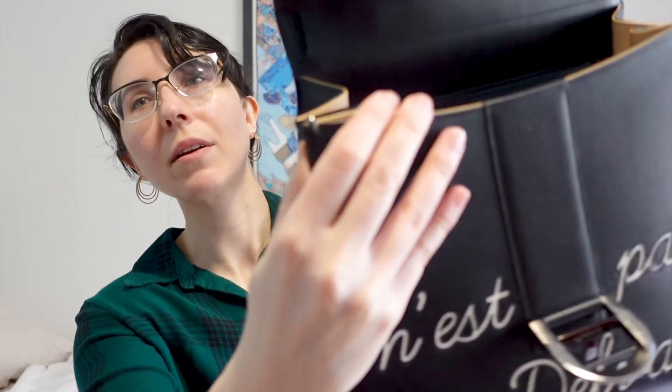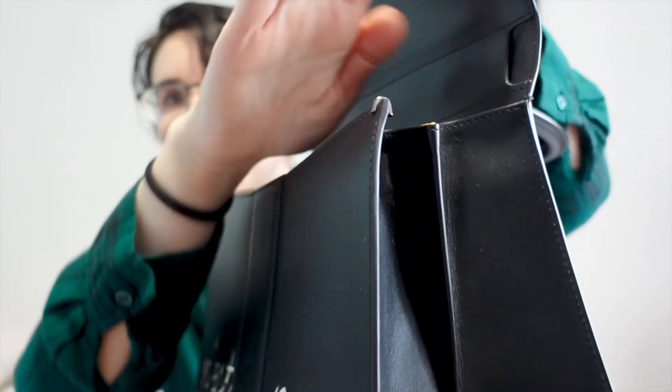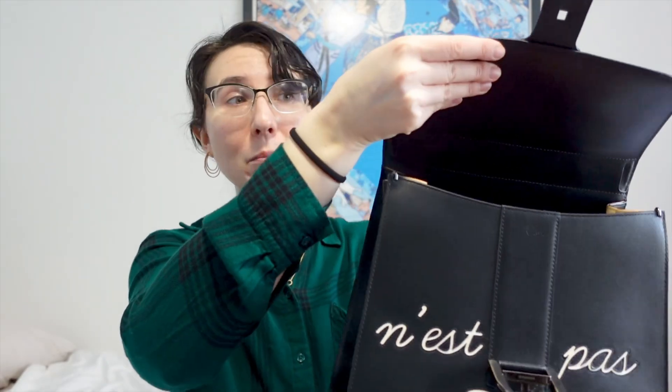Another really interesting detail: on the corners of the front flap, you can see these little metal rings on both sides. That's to help prevent wear on the front of the bag from the flap opening and closing. I don't often see that kind of thing on bags — luxury or otherwise — where there's a very small detail designed to help the bag last longer. It was invented for the Brussels World Fair in 1958, and it's just such a cool element of how much thought went into creating this piece.